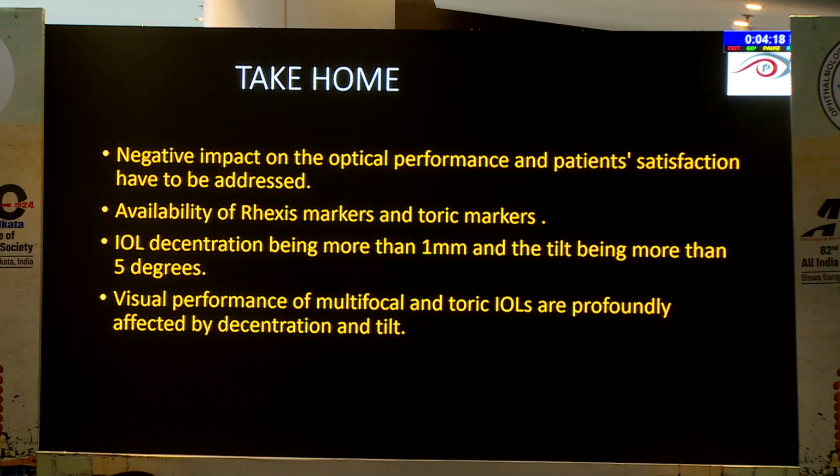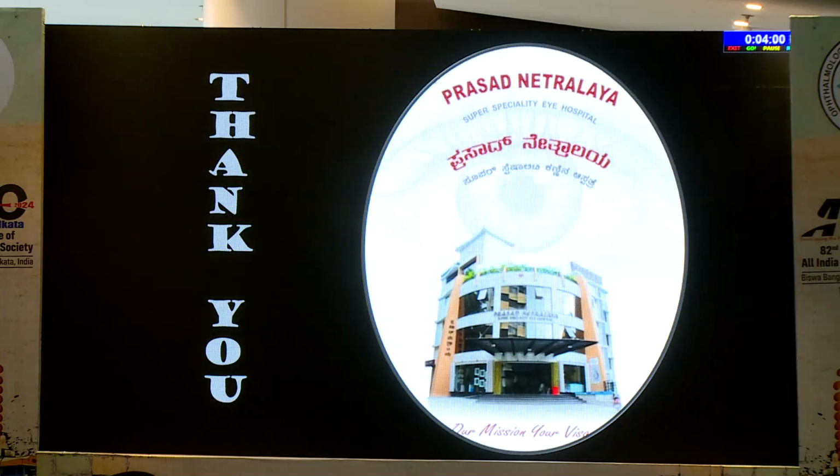When you have the availability of your axis markers and toric markers, it's better to use them. IOL decentration of more than 1 millimeter or a 5-degree tilt has to be addressed. Visual performance of multifocals and torics is profoundly affected, especially in your premium patient, in case of decentration and tilt. Yeah, thank you for your time.